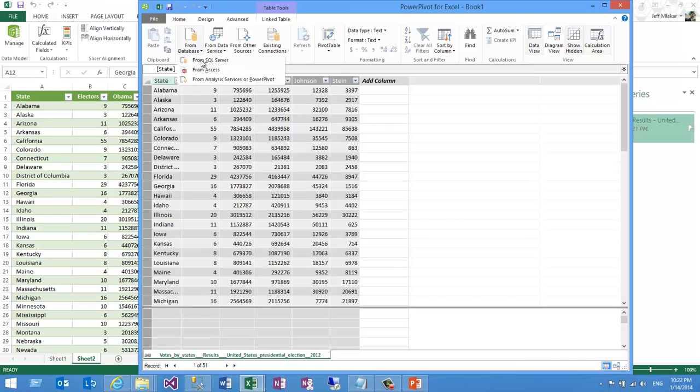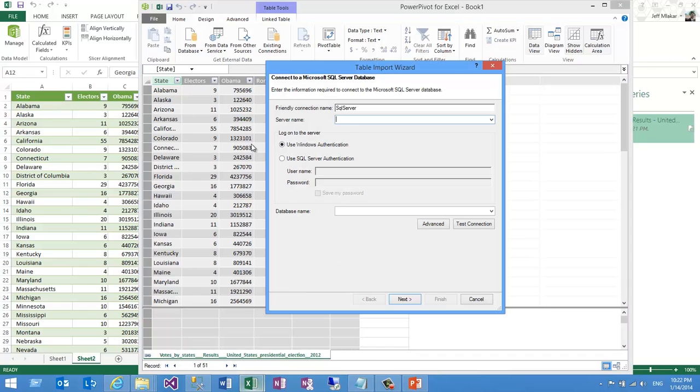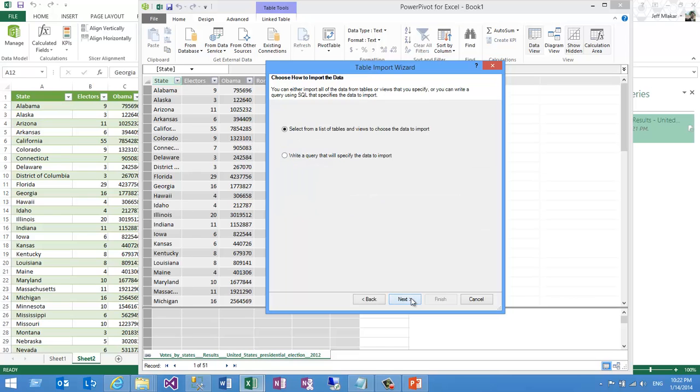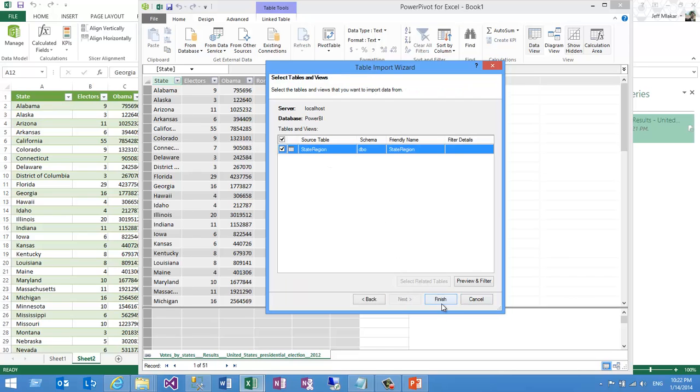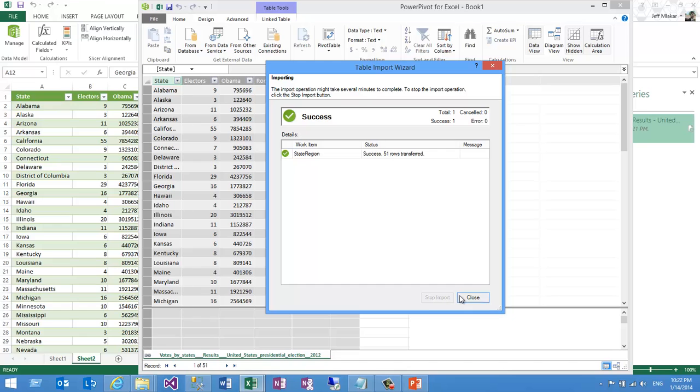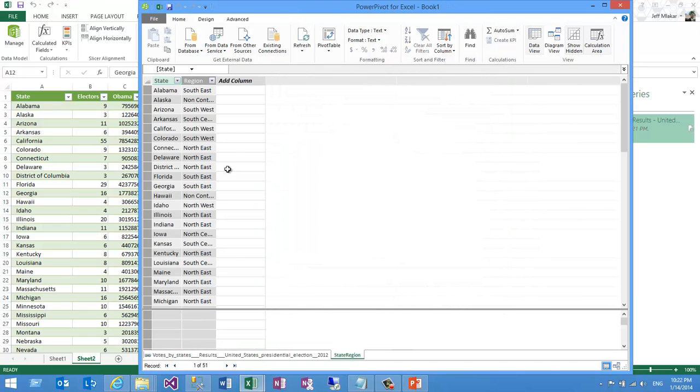And I will pull from a SQL Server within our company the data necessary to map the individual states to regions that matter within our company. In this case, the table state region. So you can see state region maps the state to a region within our company: Connecticut in the Northeast, Colorado in the Southwest, and so on.